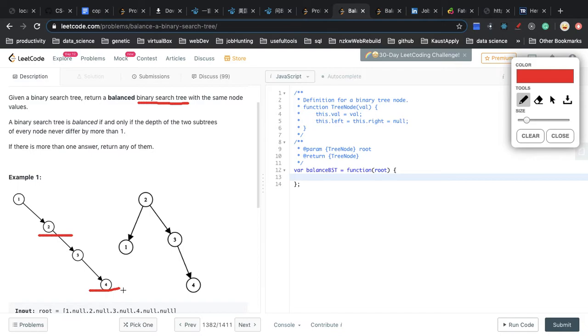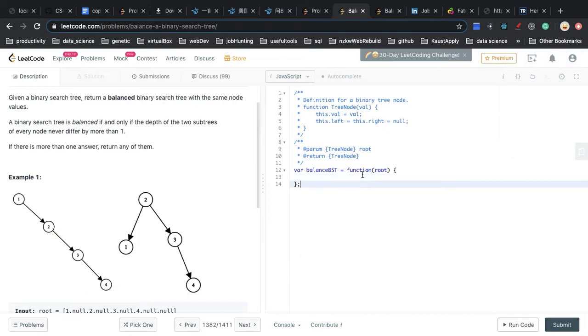First, we need to store the nodes from the smallest to the biggest value. To store nodes in order, we have to traverse this binary search tree in order. Therefore, we write our first function, the store nodes function.